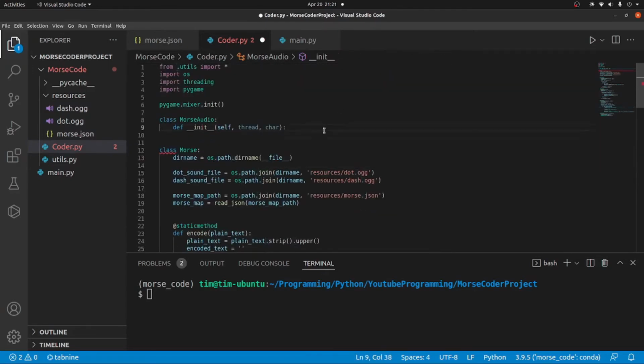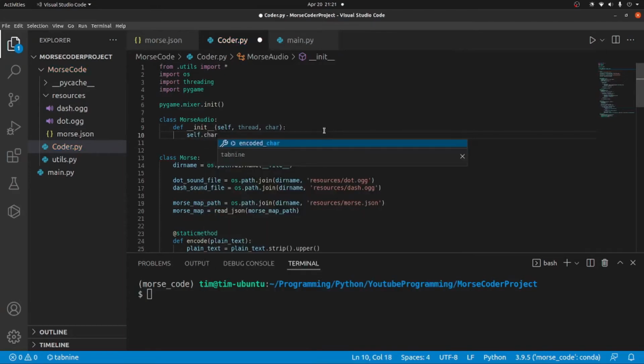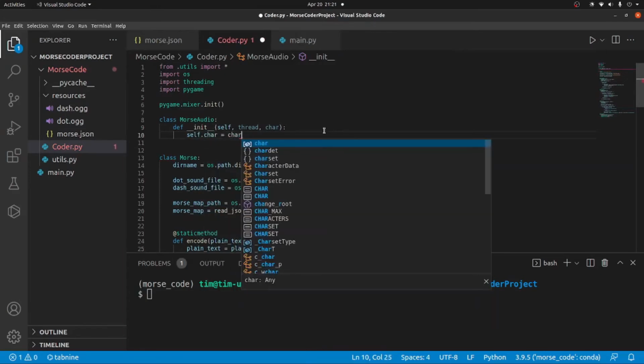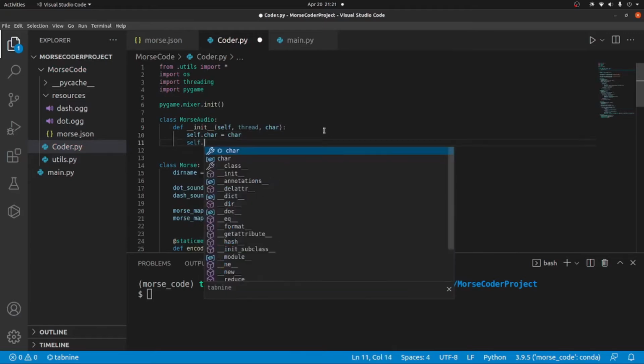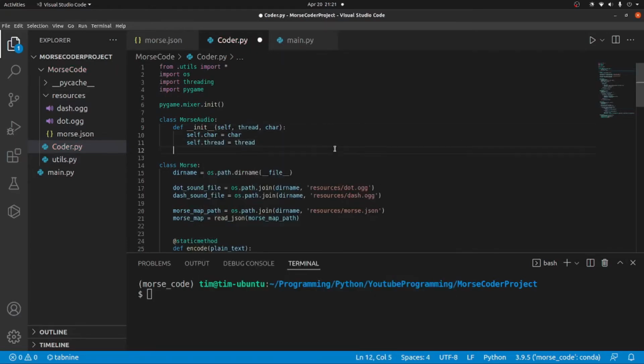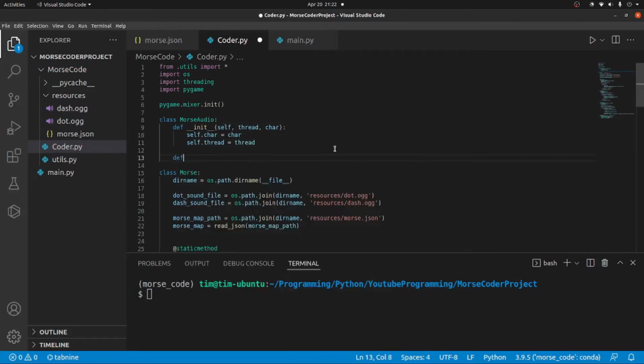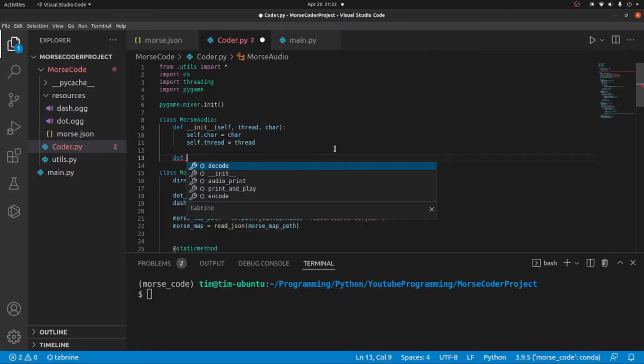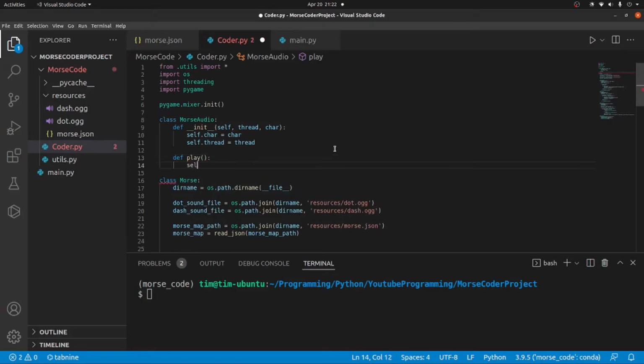And we're just going to say self.char is equal to char, and self.thread is equal to thread. Okay, so now we're going to make a method called play, and this will be to start the thread or to play the sound. So def play, and then self.thread.start.